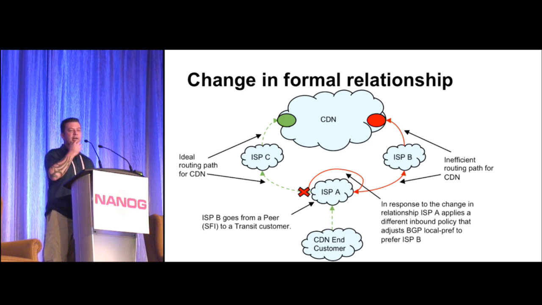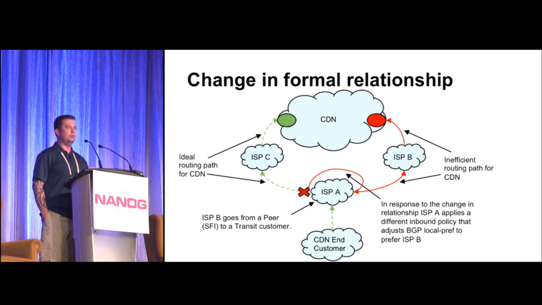But when you have an ideal routing path that is going over, in this example, ISP A and ISP C again, and keep in mind I did warn you, you're going to see this drawing over and over again, the path between ISP A and ISP B transitions to a transit connection, right? Let's say ISP B either fails to keep up ratios or fails to meet the requirements for peering on that ISP and is transitioned over to a paid peer or paid transit. When that occurs, the default TE mechanism that most ISPs use, that being local pref, shifts that traffic over automatically. It's going to win. And it's not that there's any material change in the relationship as far as we or the end customer are concerned, but it's just a business relationship between the ISPs.